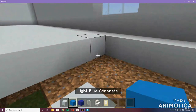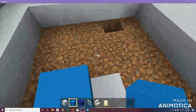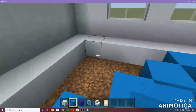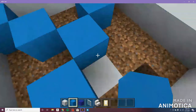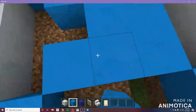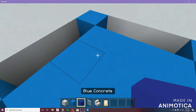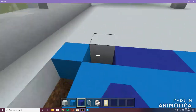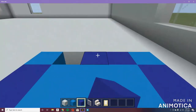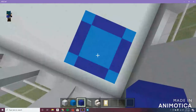And then you're gonna place it in a diagonal line, like this. And then you're also going to do another diagonal line that goes across like this. And you're gonna place them like that. And you're going to use the second color, and you're going to place it on the outside. So that way when it's done, you should have something that looks a little like this.